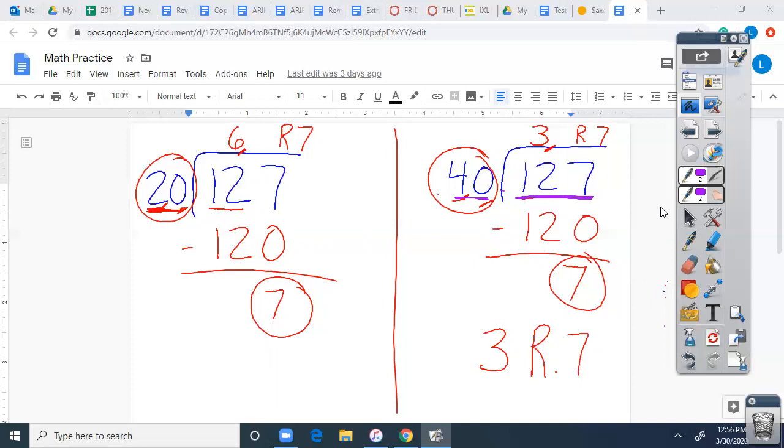Okay, it took my brain a while to be able to see that. So if you can see it, awesome, great, do it that way. If not, these steps won't take you very long. So just go through these steps to make sure you get the answer right. On your test, I would go through the steps just so you make sure that your answer is right.